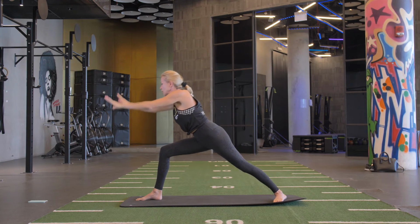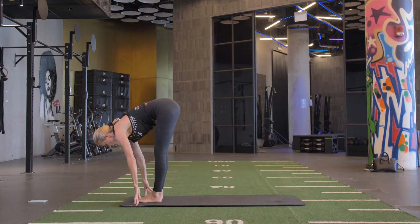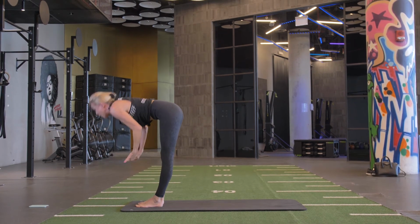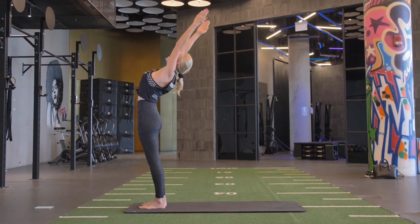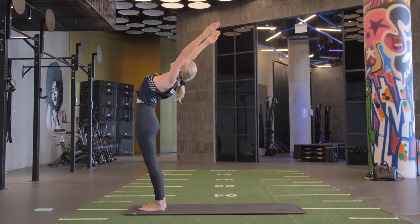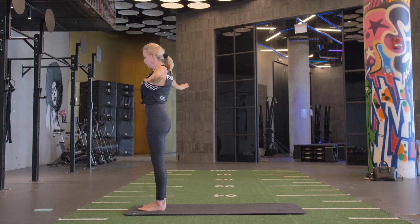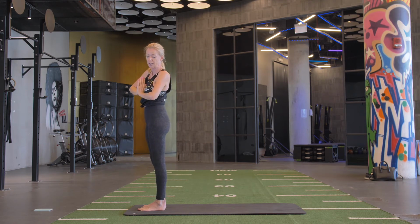And then coming down to the floor, turning your back foot round, bring your back foot forward, exhale down into your forward fold. Inhale, rise up and lifting to open, to extend your mountain, and hold for 2 breaths. Exhale down your arms, bringing them back to your heart center. And then you do the other side, and then you finish.